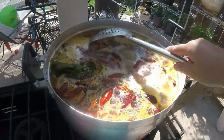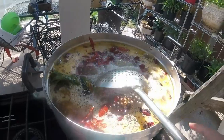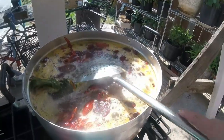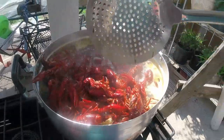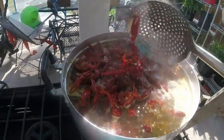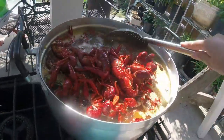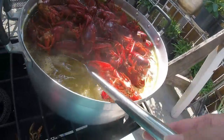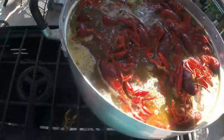It's boiling — looking good. It's been about 10 minutes or so right now. I'm going to let it boil a little longer. In the meantime I'm going to turn them over. Oh, look at that — that does look delicious. Put the butter on them. Mmm! I'm going to make some pepper sauce and eat some of them dipped into the pepper sauce.